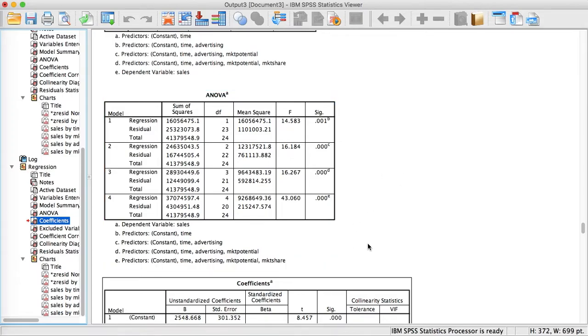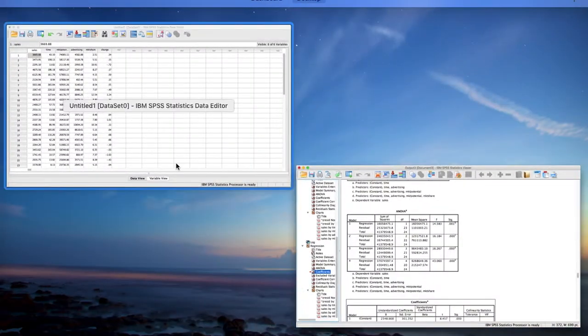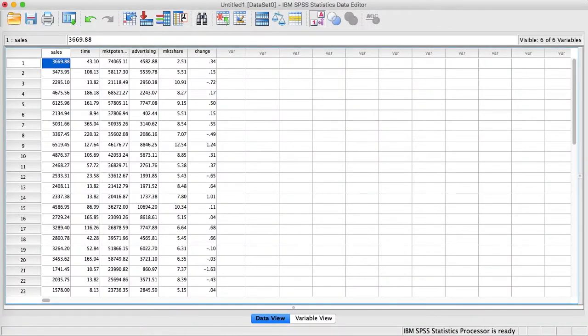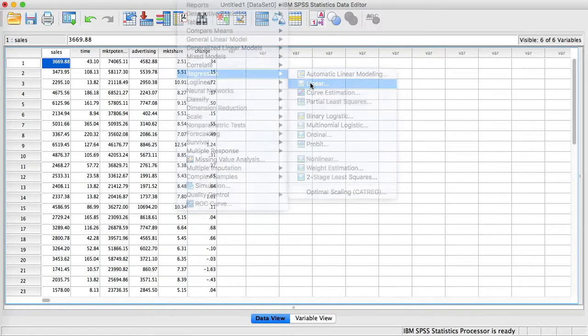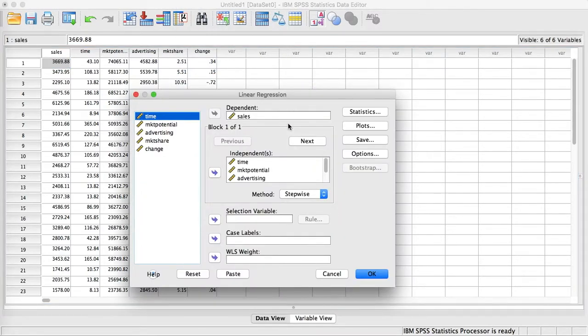Now finally, I'll show you the effect of an error in removing or adding independent variables. We noticed earlier that among the five independent variables, marketing potential had the highest standardized coefficient. So let me now try to remove this, and let's try to observe what will happen to the results.